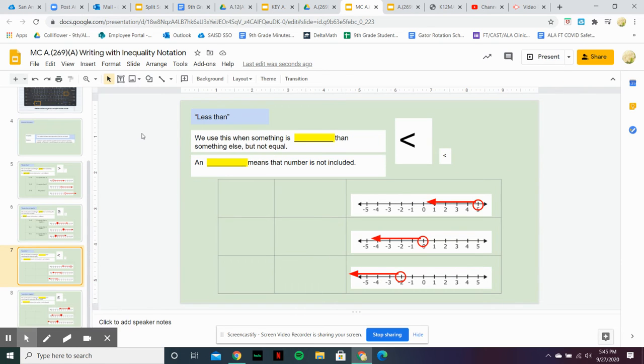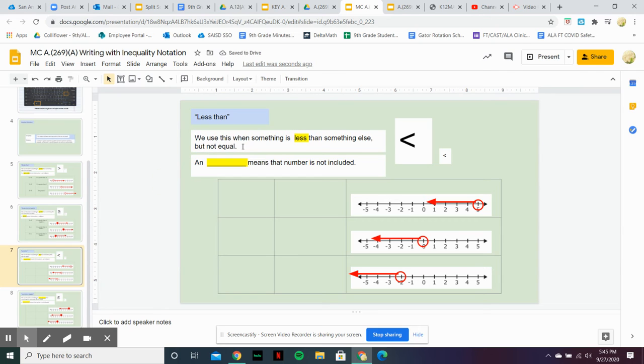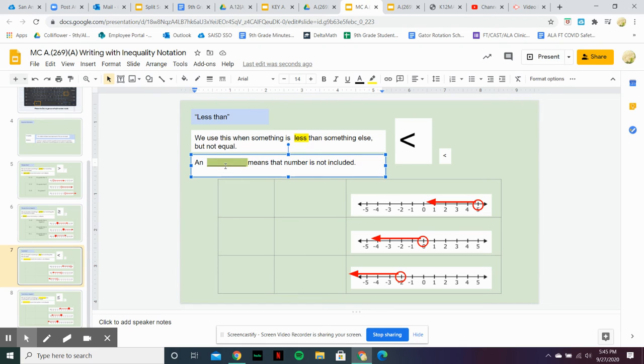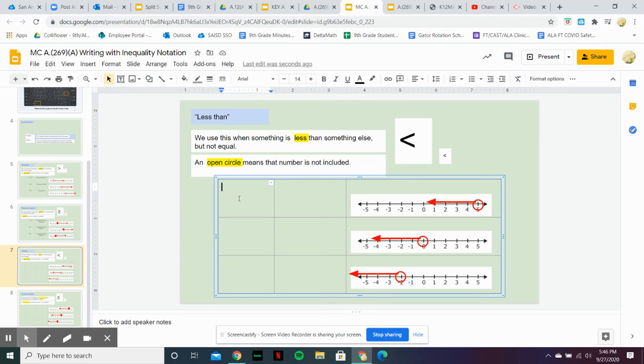Our third inequality symbol is less than, and we use this when something is less than something else, but not equal. So we know it could be anything less than it, but not equal to it. And again, for this, we're using an open circle because we know it could not be equal to that number. It could only be everything less than that number. So in this first example, we have x is less than 5.